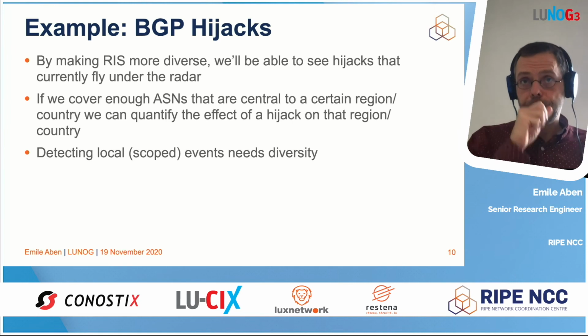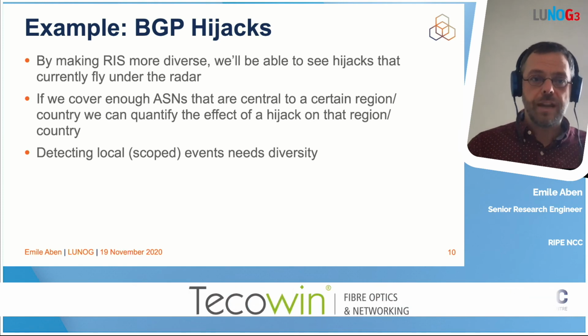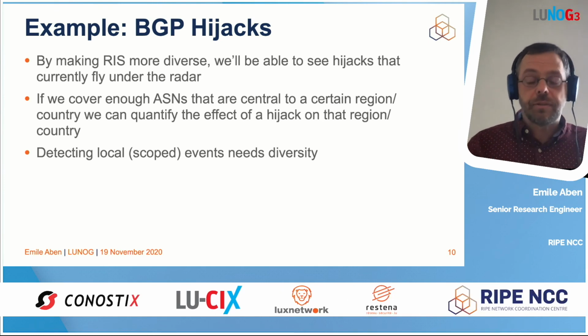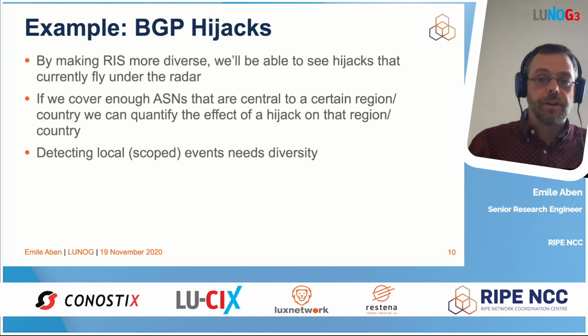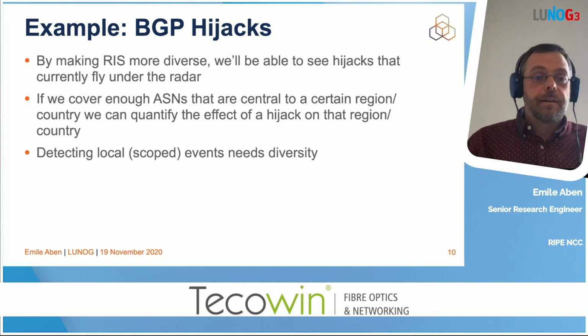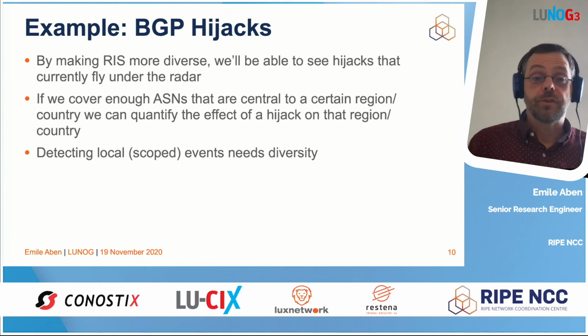And currently we are on average 2.7 AS hops away from all of the prefixes on the internet with RIS. But it also means that there's more than 2 decision processes on average within networks on propagating a route or not, which makes us maybe not see as much as we could. So we would like to find a way of peering with people where we get this type of diversity that is useful for specific use cases like BGP hijacks. If you can go to the next slide.